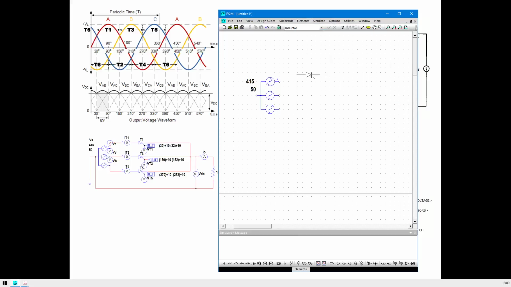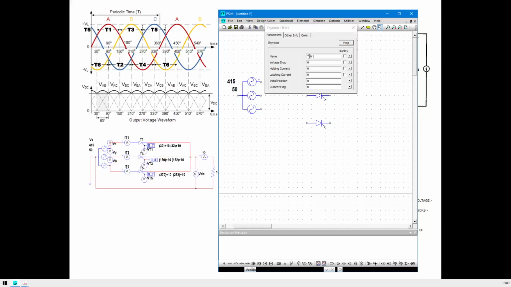Click thyristor. So I'm going to put it somewhere here, somewhere there, and further down here. Okay, so it's very easy to use. Now we start to label thyristor 1.